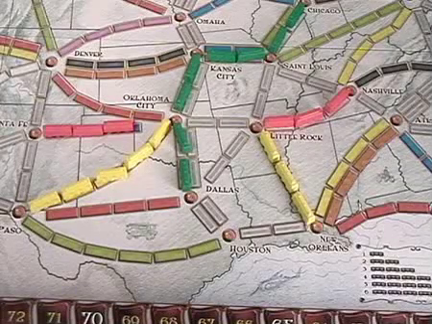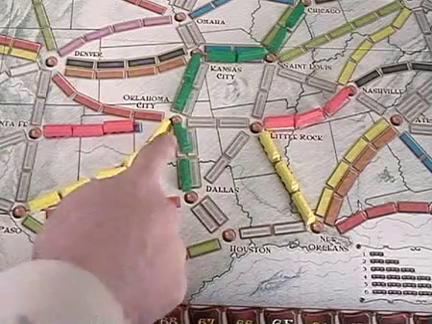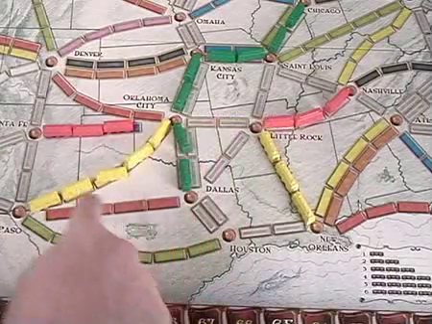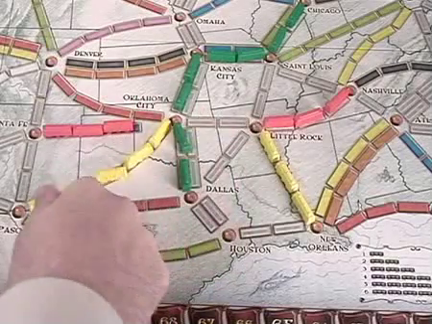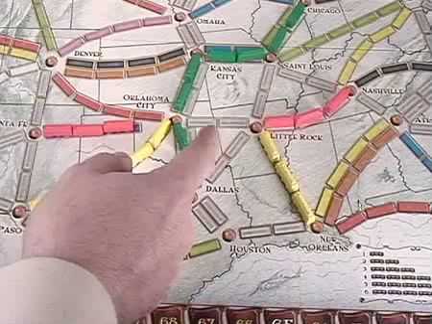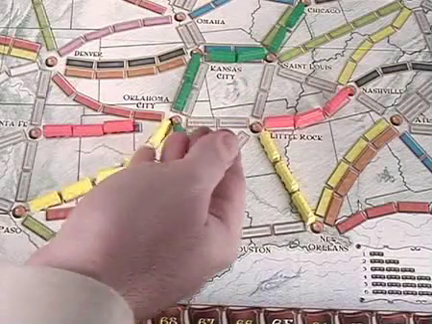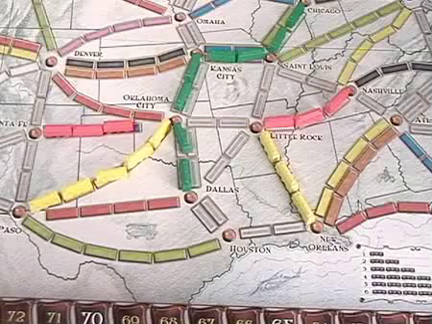If you look at the board right now, we can see that you've got a red player who obviously wants to connect from Oklahoma City to Little Rock. And you have a yellow player that does the same thing. You've got a green player that's come around here. Now, if one of the 2 gets this first, it's not that big of a deal. There is another route to continue, but it's going to be a pain. It's a lot of trains to have to play.